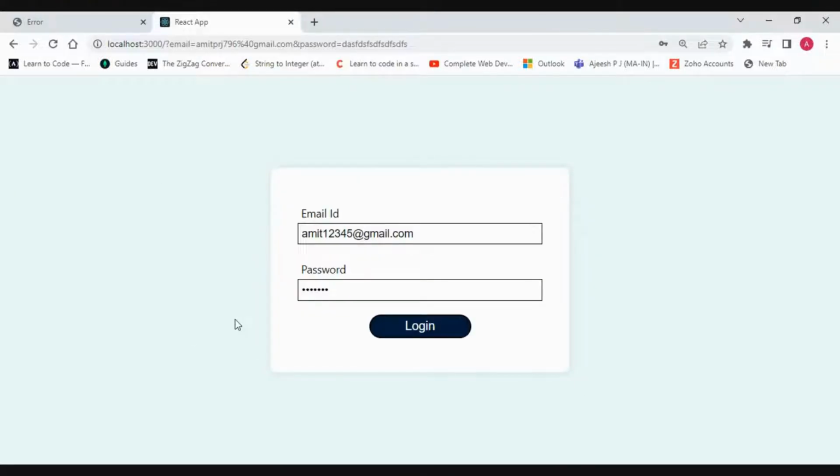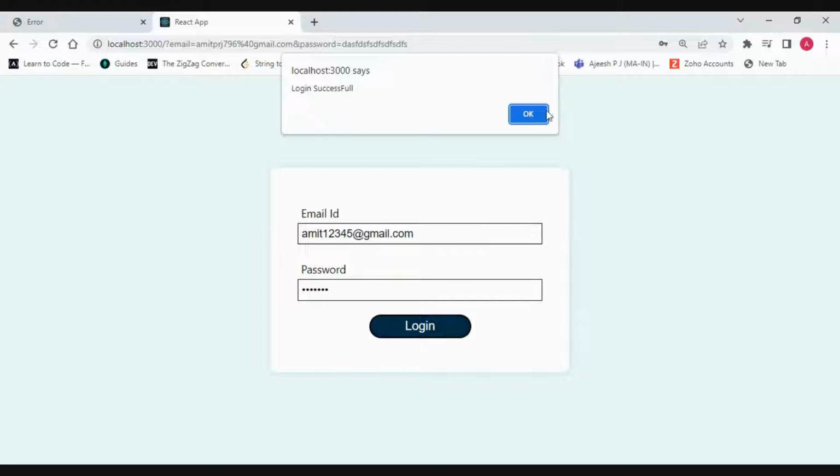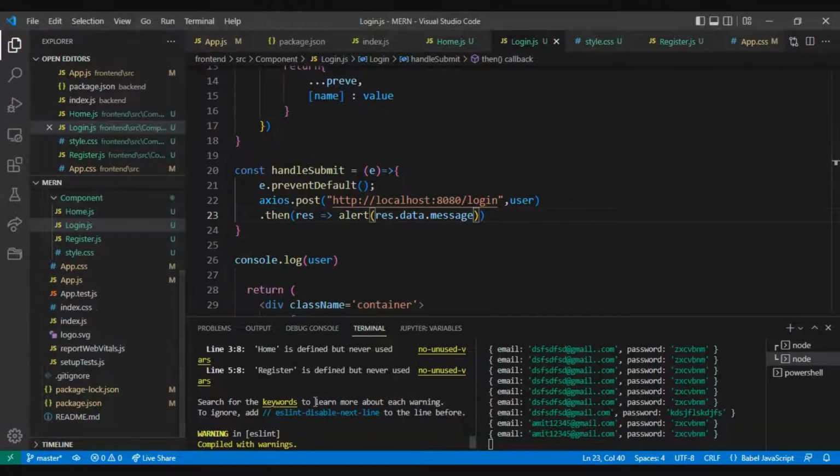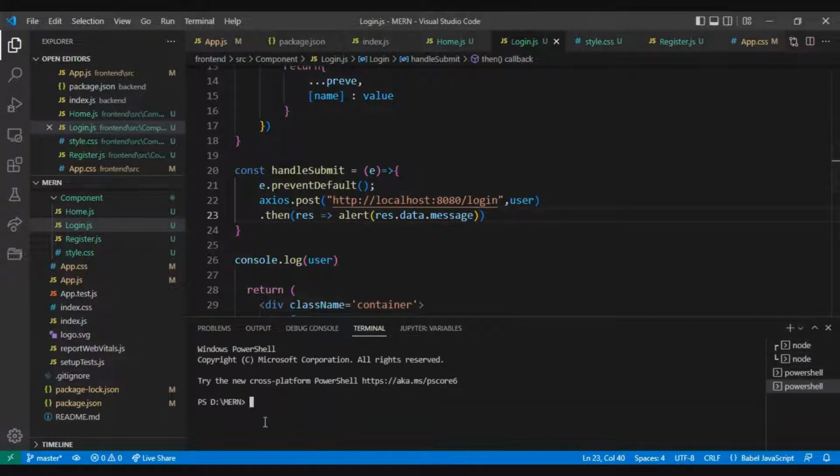Now this much is done. Now we want to make it so that when we log in, we go to the home page, and also logout and registration pages, all this. For that we want to use React Router DOM. Let's install React Router DOM in the front end folder.